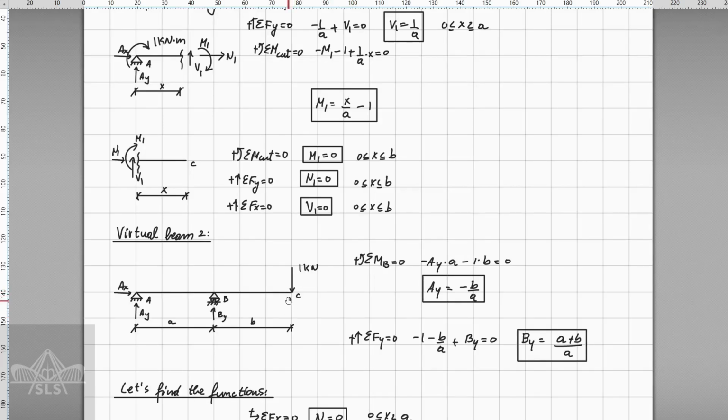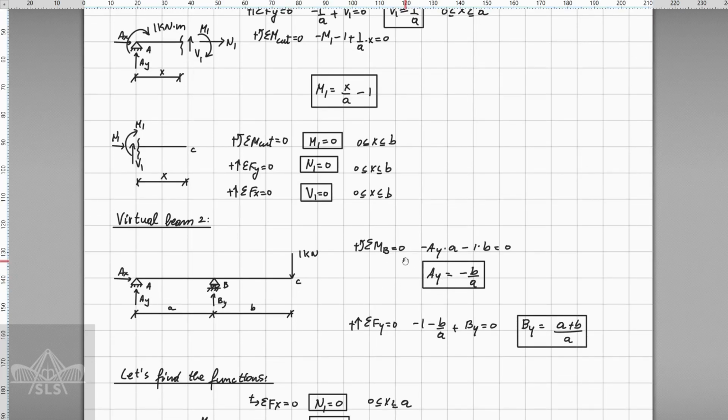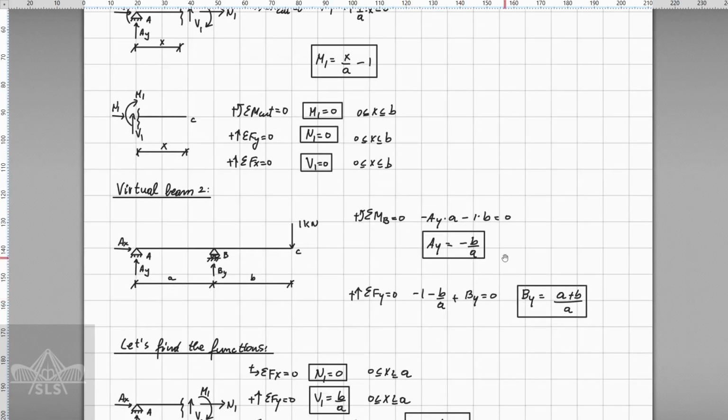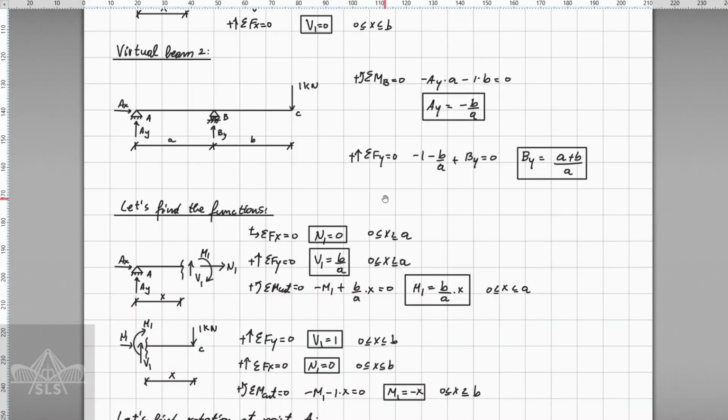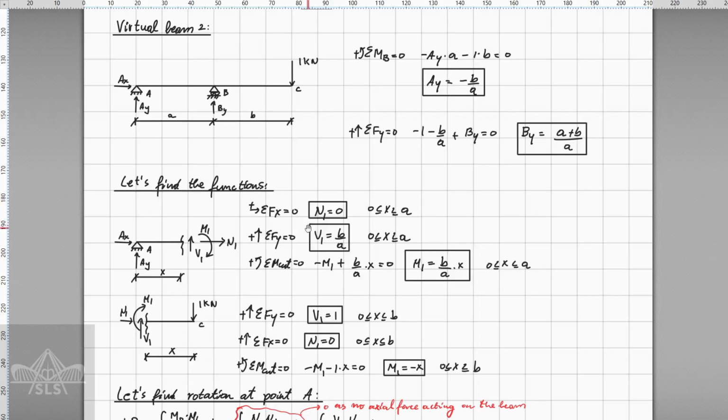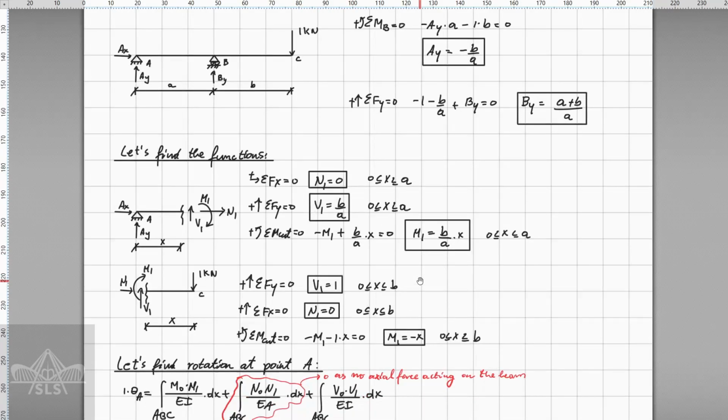Therefore, on the point of our interest, for example point C for the displacement, we just apply a vertical load with a value of 1, and then we use the same principle as before by finding the support reactions as shown here, and then we find the functions where we have discontinuities on the beam. So this is shown here. We determine these functions which we want, and then we can start to apply the method of virtual work.